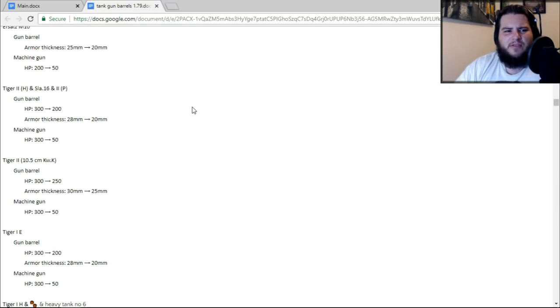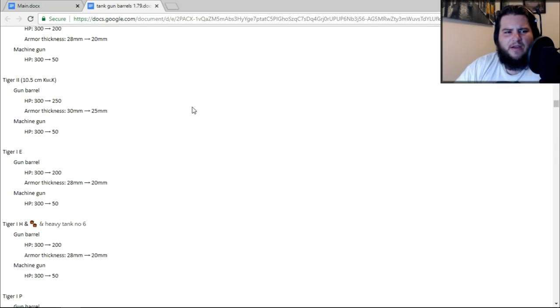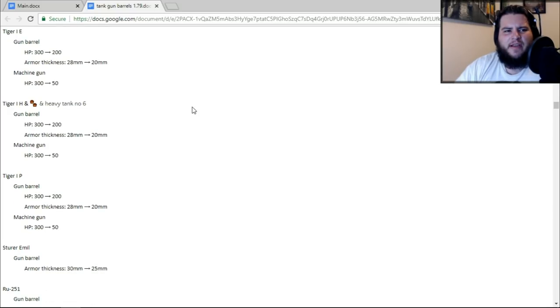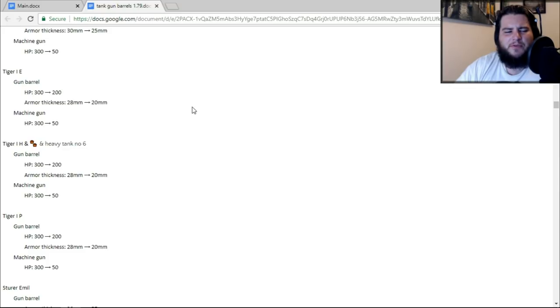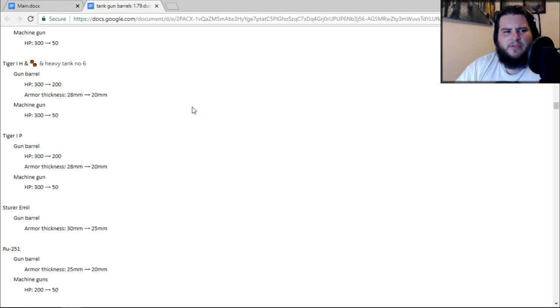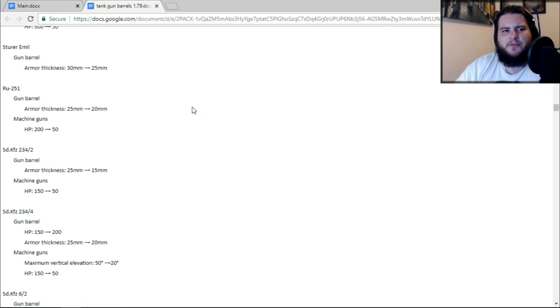The Tiger IIH and SLAR 16 and 2P, the gun barrel HP is down, armor thickness is down. Machine gun HP is also down. Tiger II, the HP is down, the armor thickness is down, and the machine gun is also down. The Tiger 1E gun barrel HP is down, armor thickness is down, machine gun HP is down. The Tiger 1H and heavy tank number 6 have the same attributes as the Tiger 1E. The Tiger 1P has the same attributes as the Tiger 1s.